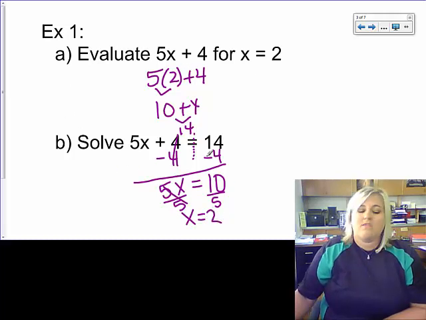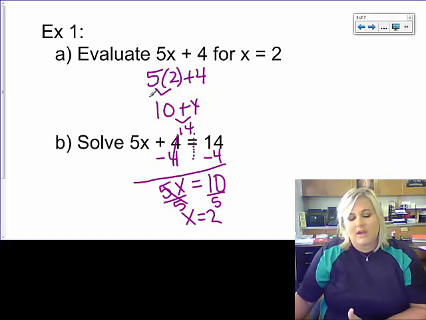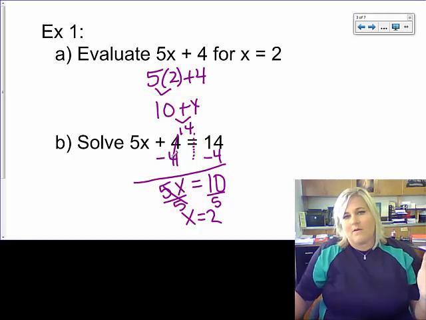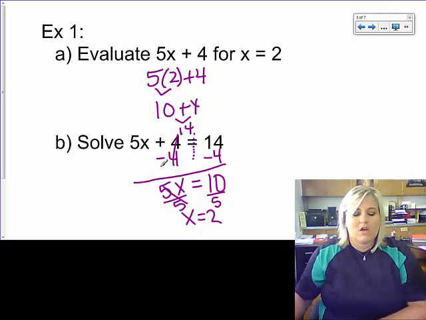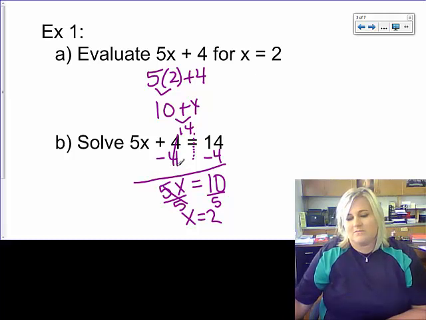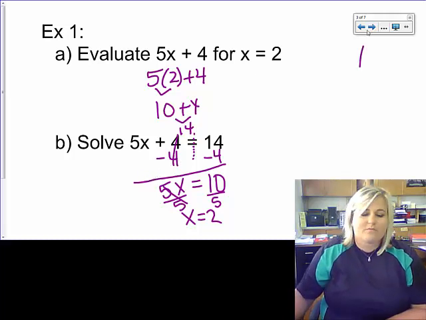These two things go together. This one shows us that normally if we use order of operations, we follow multiplication then addition. On this one, we do inverse order of operations. We work backwards. So we're subtracting first, and then we're going to do the multiplication or division.